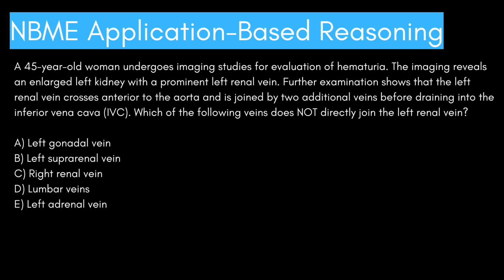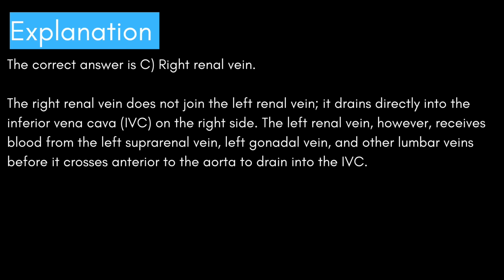All right, I think I gave you guys enough time here. I'm going to move on to see what the correct answer is and what the reasoning behind it is. If you need more time, feel free to pause the video. Otherwise, moving on now. The correct answer is C, right renal vein.